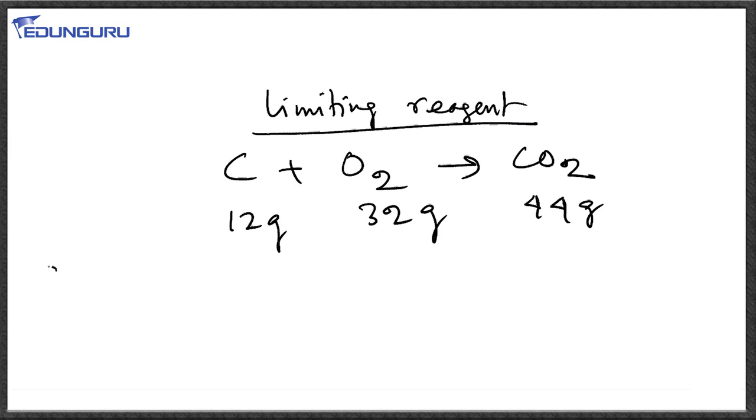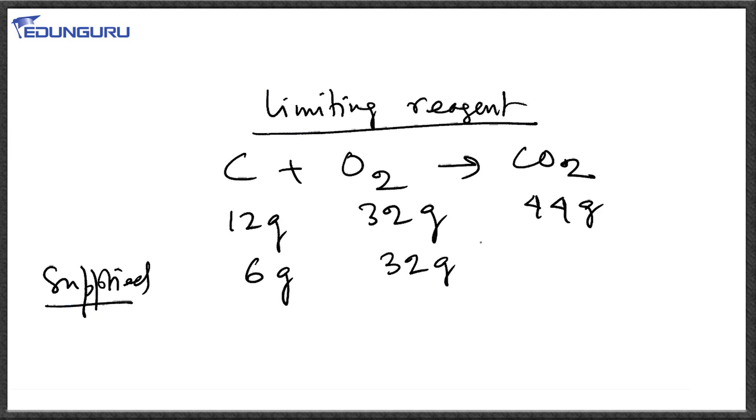Now, for example, I have supplied amount is different. Supplied amount is, let us say, 6 gram and let us say 32 gram. If I supply from outside, in that case how much CO2 will be produced? It is not that 32 plus 6, 38 gram, no. So, how can we calculate this? For example, look over here, required amount is 12 gram for carbon, 32 gram is the required amount of oxygen. Here the supplied carbon is only 6 gram. So, that means it is half of the amount actually required from the balanced chemical reaction, that is 1 C plus 1 O2 gives you 1 CO2.